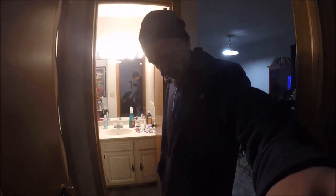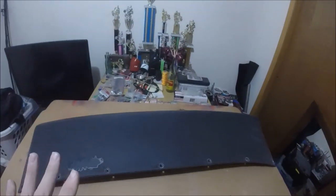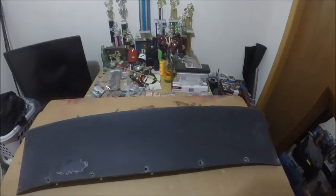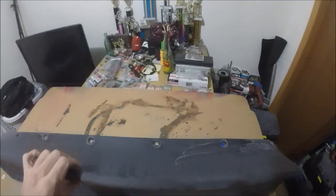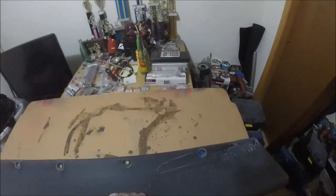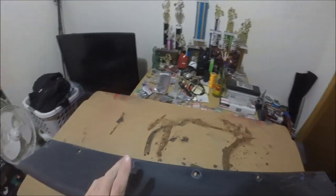All right, man, as you can tell, I've been doing some sanding. I've got this thing all sanded up. I actually was just going to do all the holes, and I decided, I'm here, might as well just go ahead and sand the whole thing. So the whole thing is sanded, prepped, and ready. Now I still need to put it in the shower and get it all washed up beforehand.